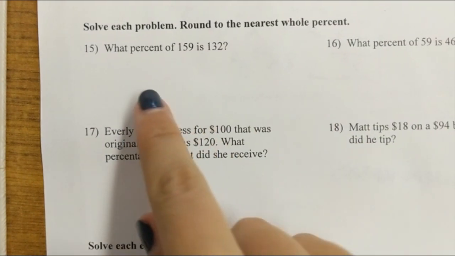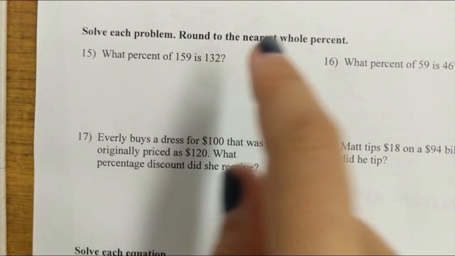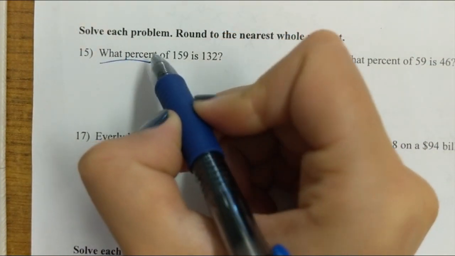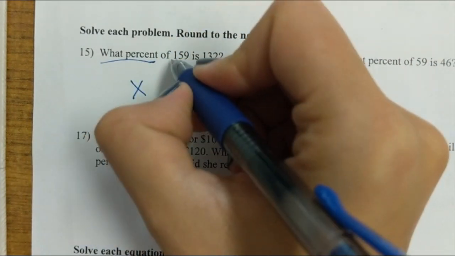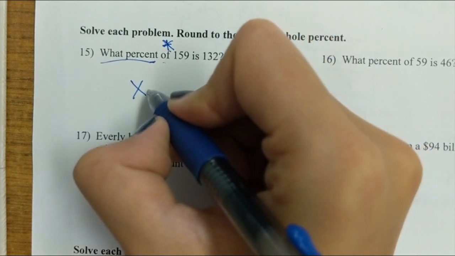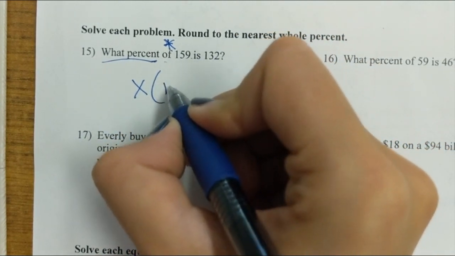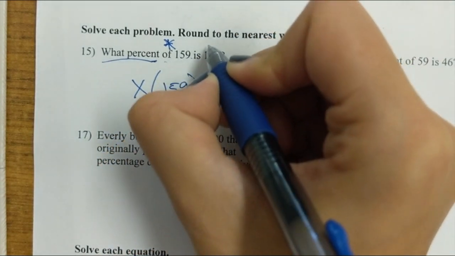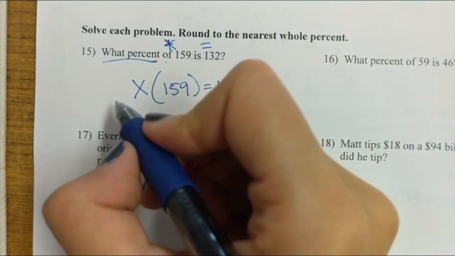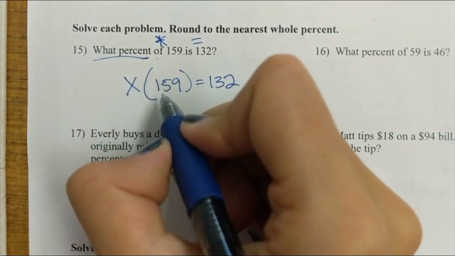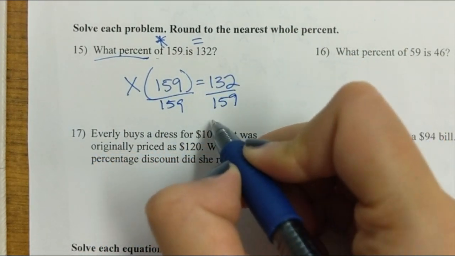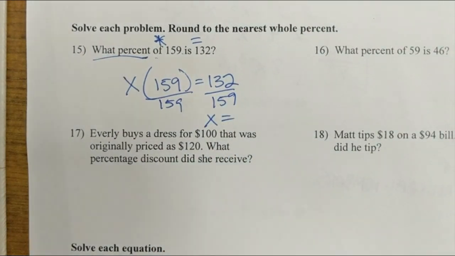All right, so when we're doing percentages, what percent of 159 is 132? I recommend writing an equation, just translating the English words into math. So what percent? That's like an unknown. That's our variable x. Of in math means times, so times it by 159. And then is means equals. So equals 132. Then it's nice and easy. This is an equation we can all solve, right? We just divide both sides by 159, put it in the calculator, and you should get your percentage. X equals 83%.